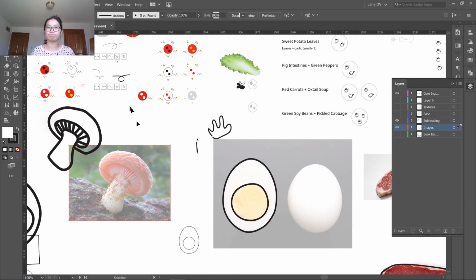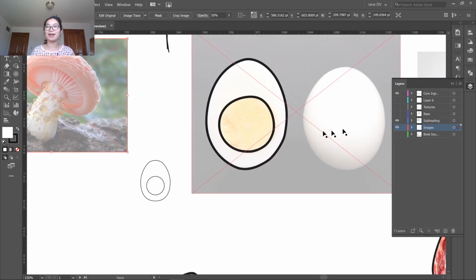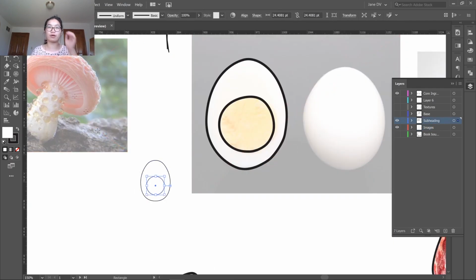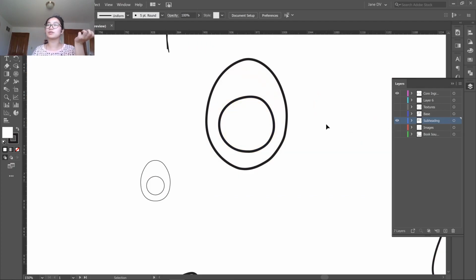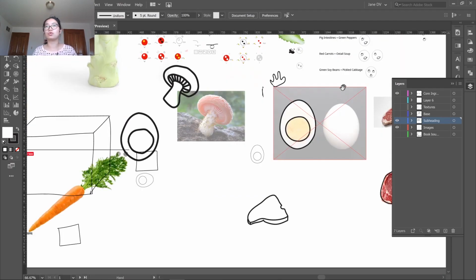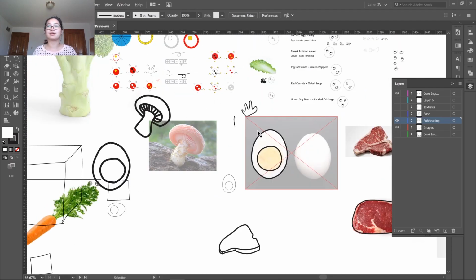So I had an egg here, and I tried to draw it as a vector through Pathfinder, right? And it looked too perfect. I didn't like how it didn't have a handmade look. But if you look at this egg, I actually used a tablet to draw it. It looks more like hand drawn. There's an imperfection to it that I really enjoyed. So I drew all of these images by hand.